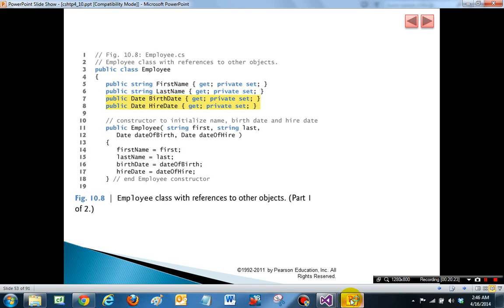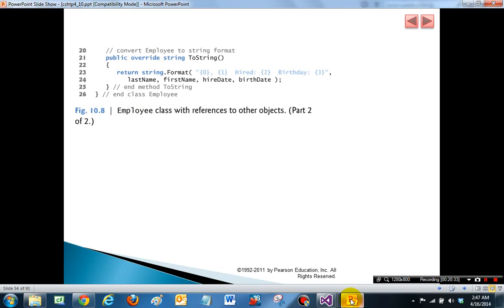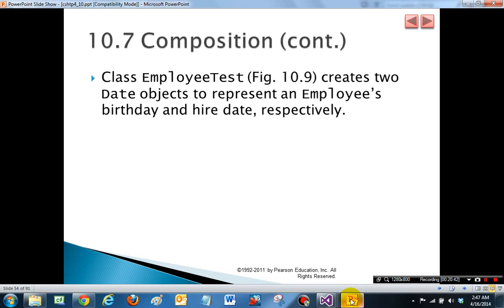So that is an example of one class using as a type another class. And then a ToString in which we display the last name, first name, and the hire date and the birth date of the employee.